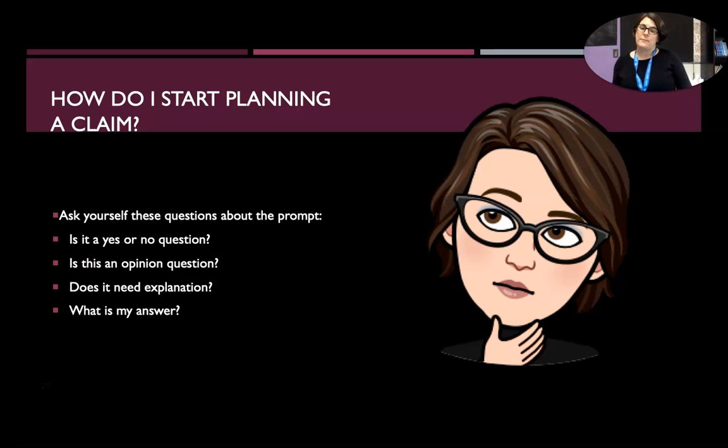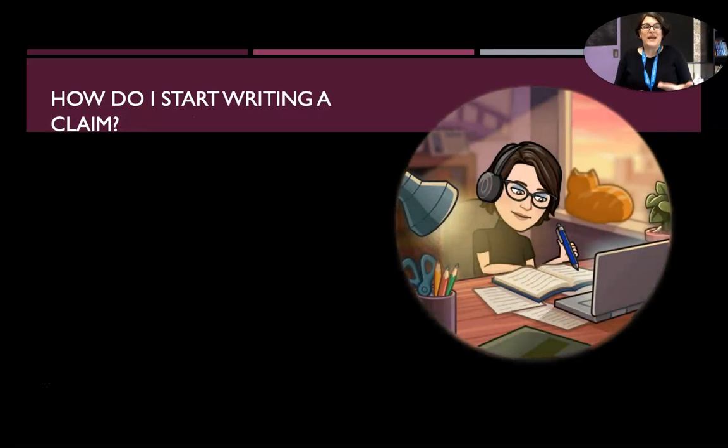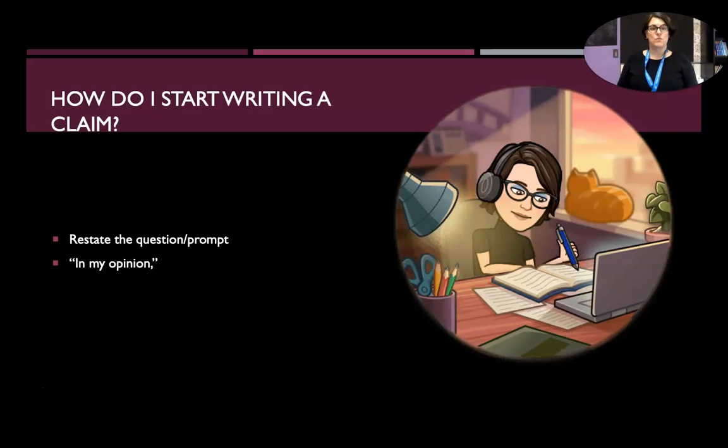Once I know what I want to write about, how do I actually write it? How do I put it on paper? We can start with a couple ways. One thing is restating the question or prompt. Just like I said, what color is my lanyard? You could start with, the lanyard is blue and yellow. You could also say, in my opinion, as a way to get the sentences rolling. You can always go back and revise that wording if you don't like it, but that's a way to get words on the page. And finally, if there are any other sentence starters that you know that seem to link to the question, you are more than welcome to use one of those.